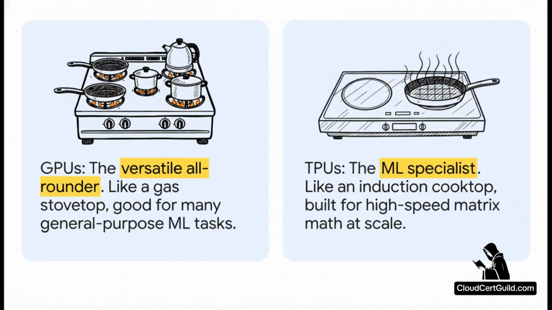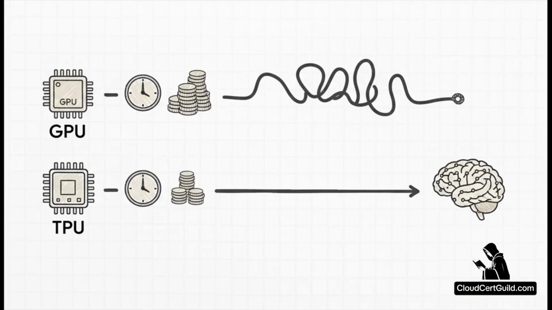But a TPU, a tensor processing unit, that's different. That's like a custom-built induction cooktop designed for one specific pot. Its only job is to do the super complex math that's at the core of machine learning, and boy does it do it fast. And this really gets to the heart of it. Look, for most things you'll do, a GPU is going to be great. But when you're that pro chef and you're training a truly massive model, we're talking about the giant language models that are behind all the AI you see today, using GPUs can get really complicated and really expensive. By switching to a specialized tool like a TPU, you can make the whole process simpler, way faster, and a lot cheaper. It's all about picking the right appliance for the size of the meal you're cooking.